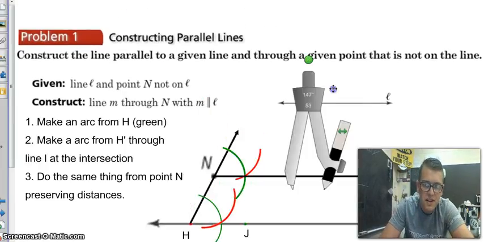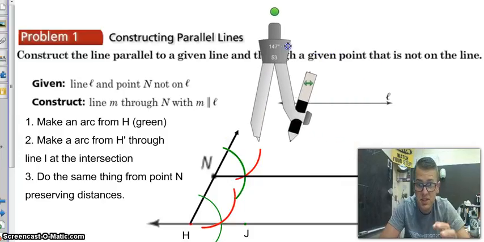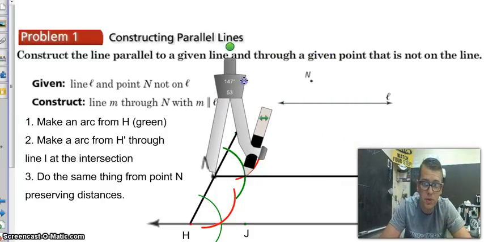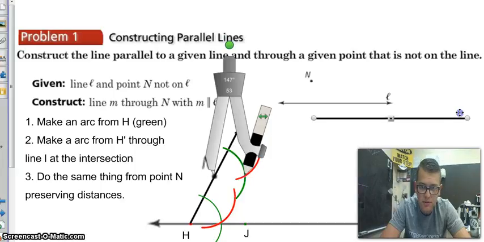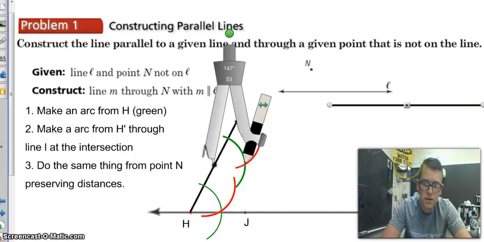There we go. So once we have that, we want to keep the compass the same size, and we want to move it up to point N and draw the same sort of arc connecting the transversal line with where my hypothetical new line is going to be. Of course, you don't have this new line yet, so I can actually go ahead and drag this away for the current time. So right now you should have the two arcs that match up with my green arcs right there. They should both be the exact same size.